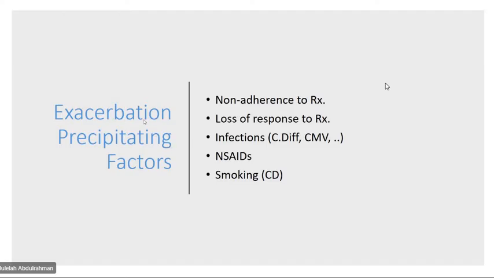And why does a patient with IBD flare? These are the causes. Either he is not adhering to his treatment, or simply his course is getting a bit worse. And rule out C. diff and CMV. These are important for the sake of exams. Infections in patients with IBD, you need to rule out C. diff and CMV because they might mimic the disease flare, and make sure that the patient is not taking NSAIDs in case of Crohn's disease. If he starts smoking, this might flare him.